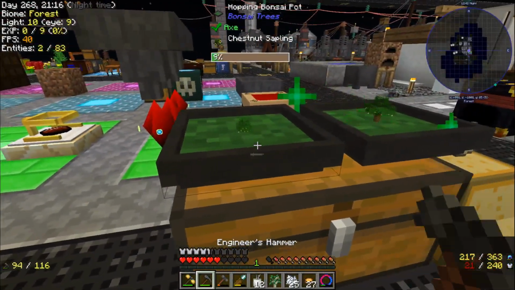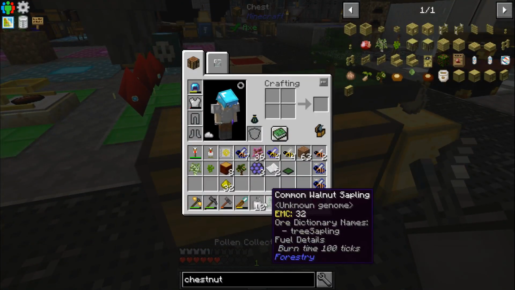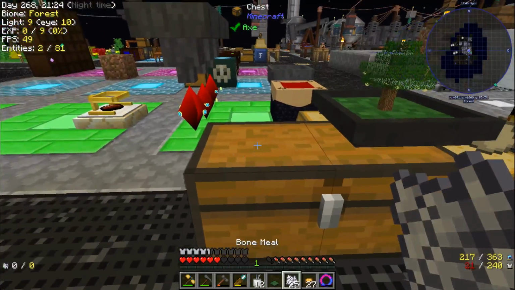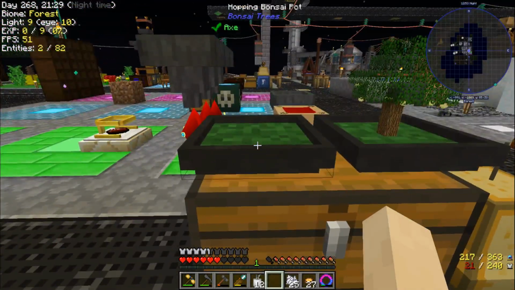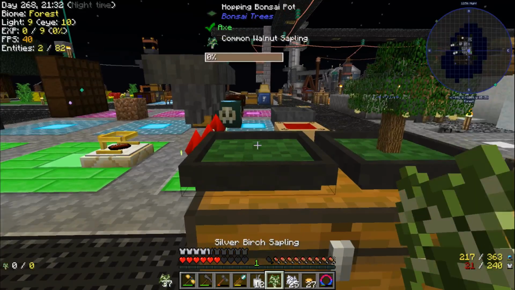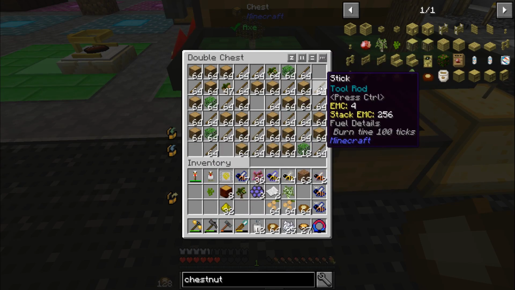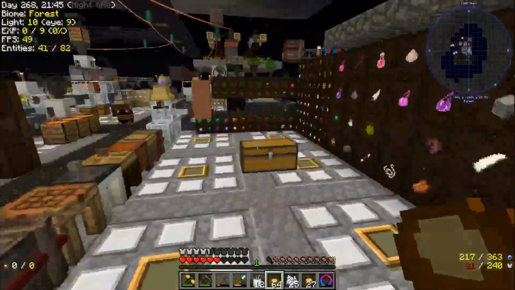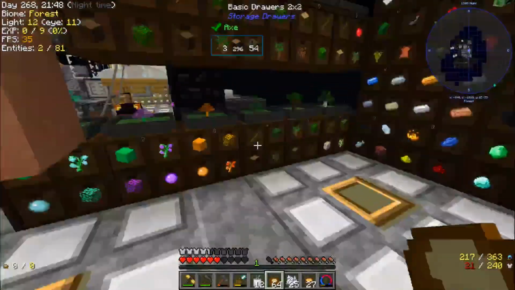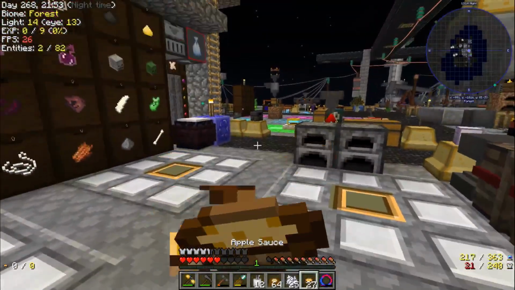So what I'm going to do is break this hopping bonsai pot, put this down if I'm able, and put the common walnut in here. And I'm going to make a little space in here, because if I don't make any space, I won't be able to get the new items. So let's get rid of the sticks. And let's just heal before anything else.